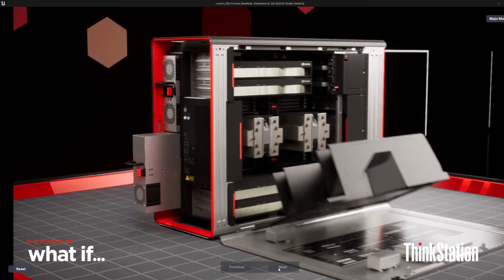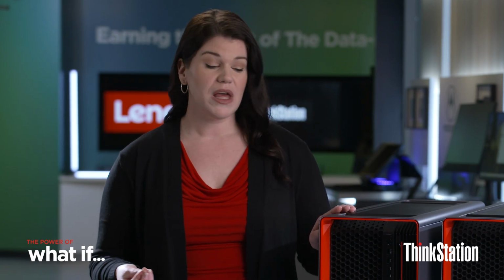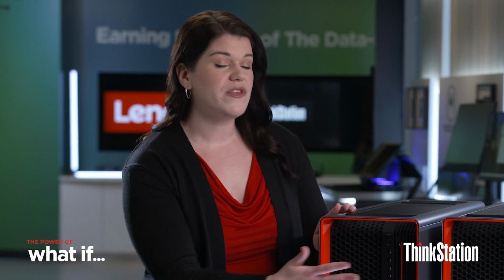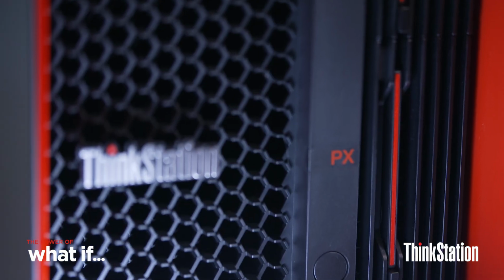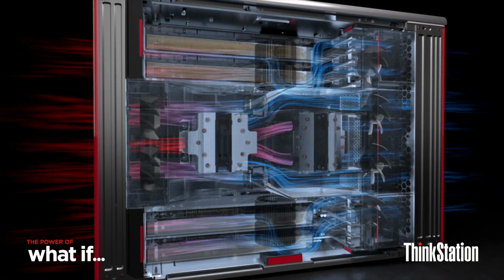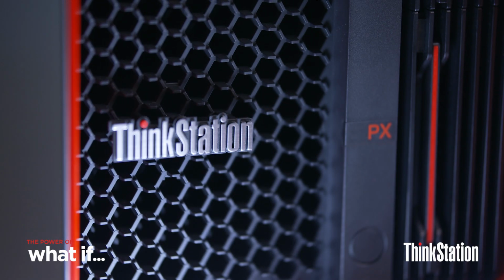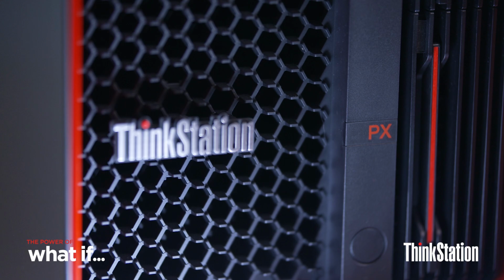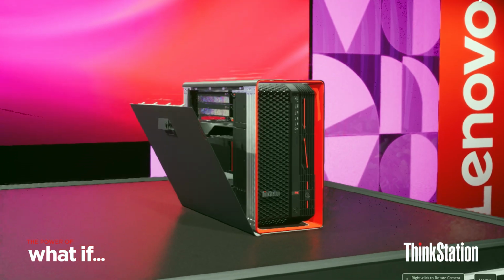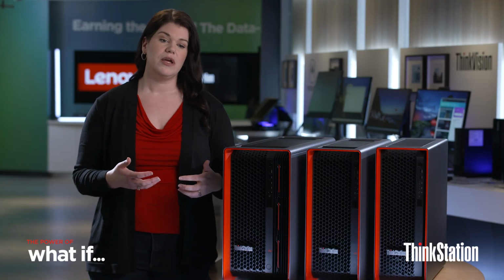As for the design of these chassis, we have worked with Aston Martin over the last few years to develop and co-create these new IDs. And with that, although very beautiful to look at, they are also very functional. So looking at things like the front grate on all of the systems, we have been able to enlarge the hex perf on the front so that when we need to draw air through and cool critical components inside, we're able to do it to the maximum ability. So we are using the ID for thermal needs as well. Also, we've actually moved the drive bays to the side to allow for fan optimization, and again, being able to use as much as possible the space that we have.